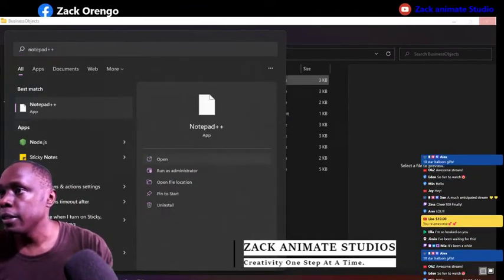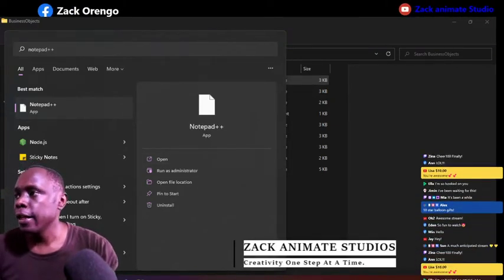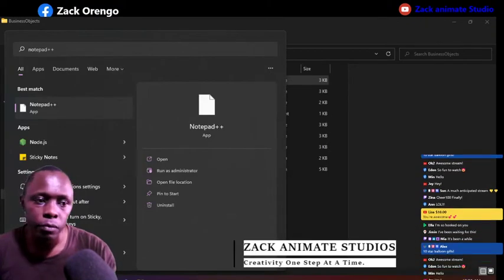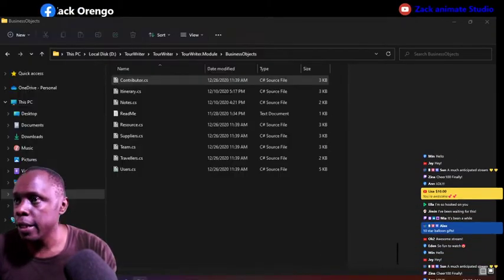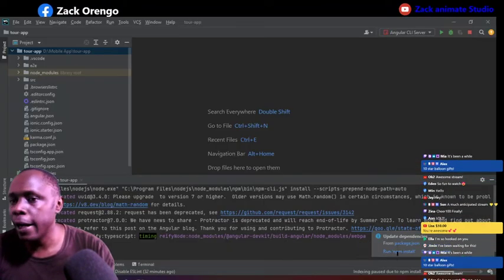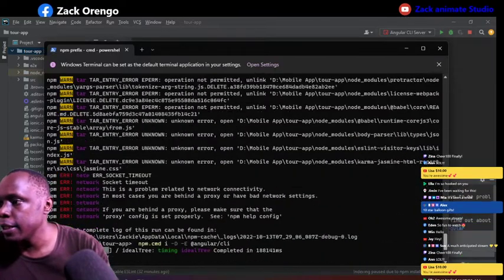Yeah, my computer is really a mess, but we are patient, guys. At the end of the day, we want to have our Ionic application running at the same time.